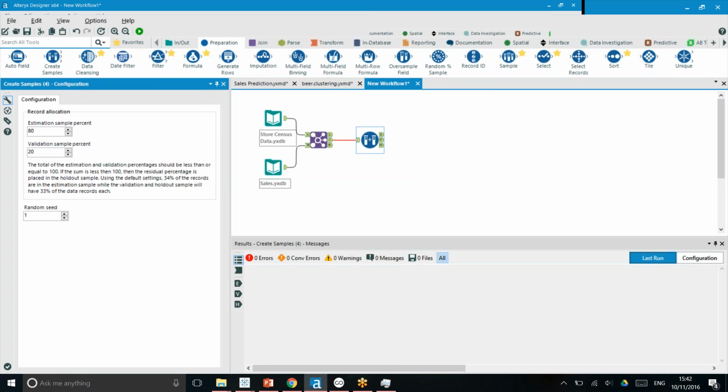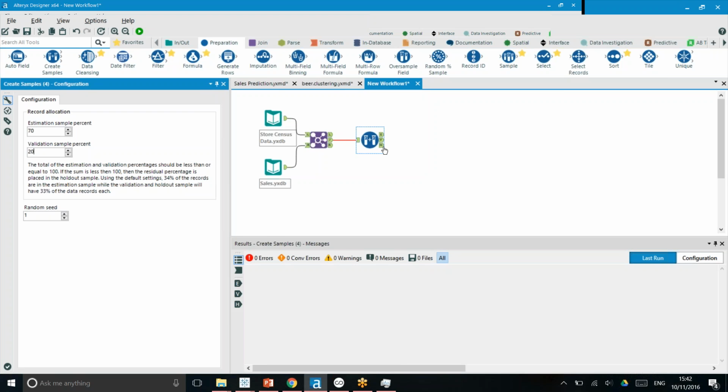Here, as you can see, we have estimation and validation. It cannot be bigger than 100 because it's a percent of the data, so it doesn't make sense if I put here 90 and here 50. I'm working with more data than I have. It's not possible. It needs to always be less than 100, but the sum doesn't need to be 100, because, for instance, if I have a very big set of data, I could opt to work with, let's say, something like 70 here and 20 here, and I would have 10% that are not being used.